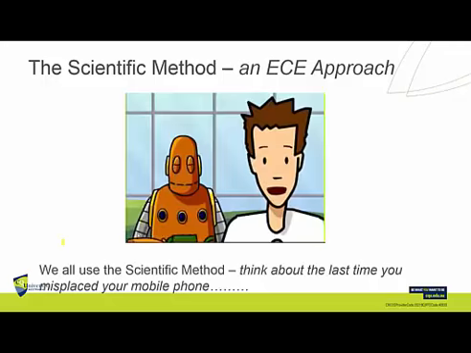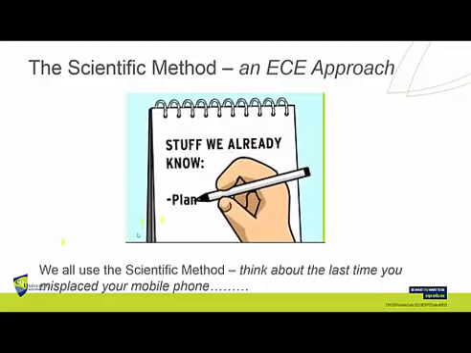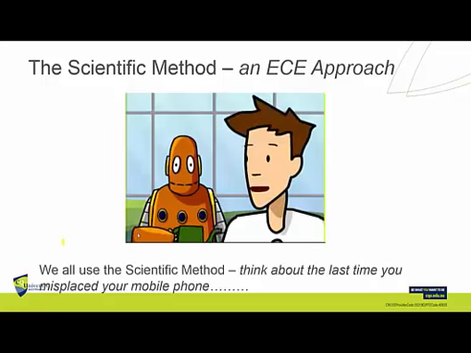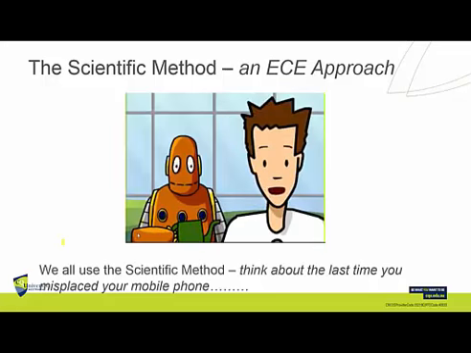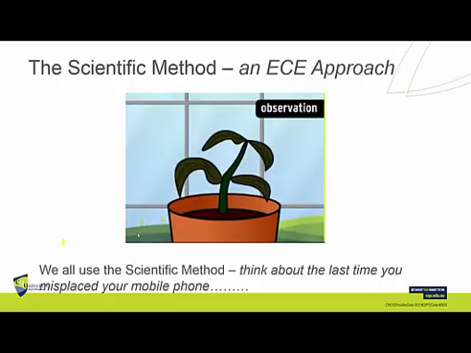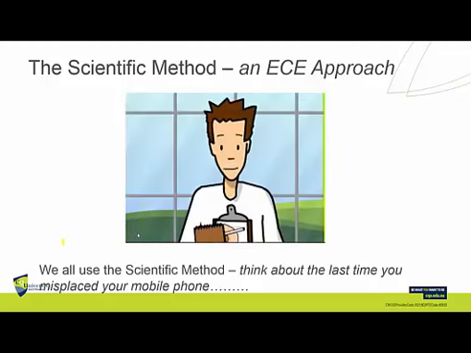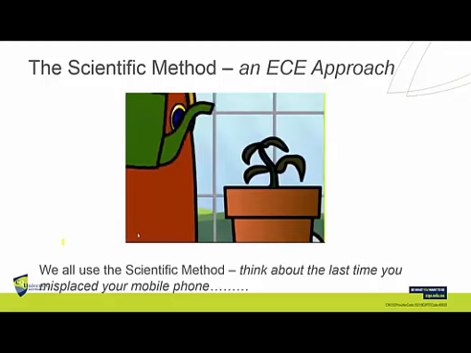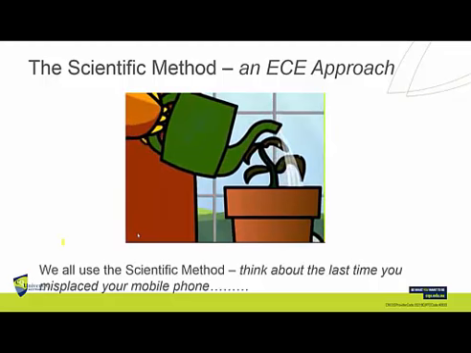Why? To solve this problem, we first need to understand what we already know. Okay, plants need water. What kind of plant is that? Fig tree, right. Now we need to make some observations about the plant. The leaves are brown and falling off, and the soil is wet and squishy. Next, we make an inference. An inference is a conclusion about our observations. From what we've observed, we could infer that Moby is watering his plant too much.